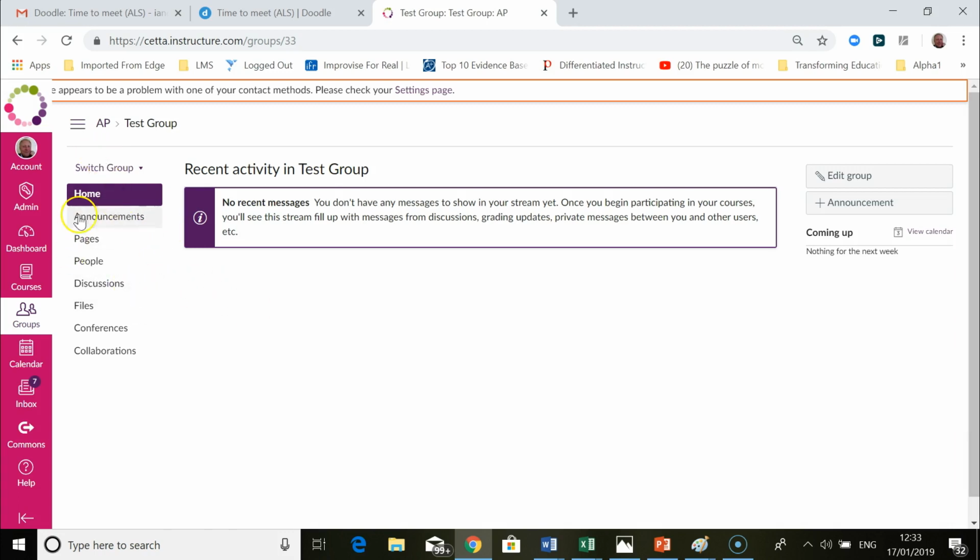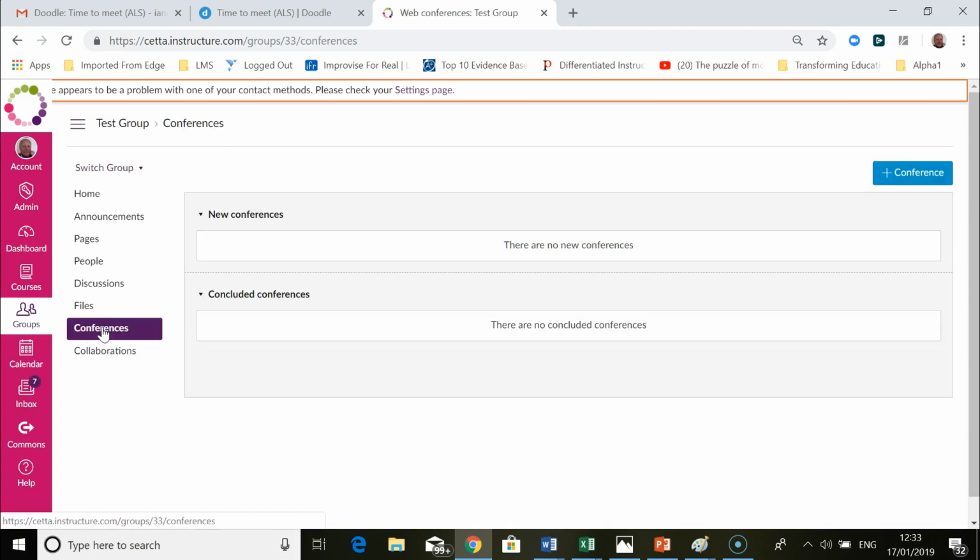It's one that I've set up with just one other person, a colleague, Poonam, in it, just to demonstrate this. In the previous video we looked at some of the functions in the group area, but this time we're going to go straight to conferences.